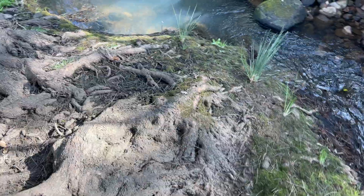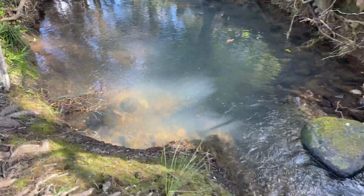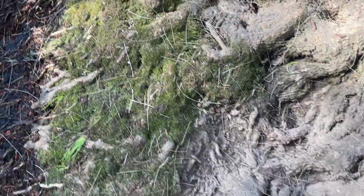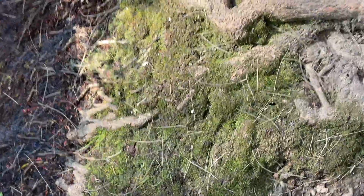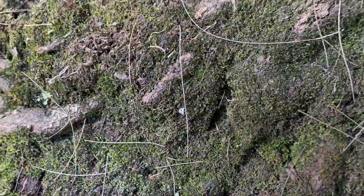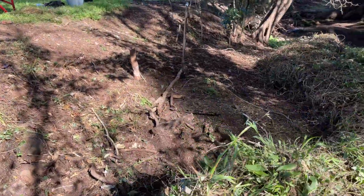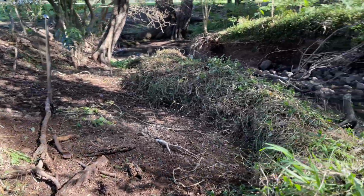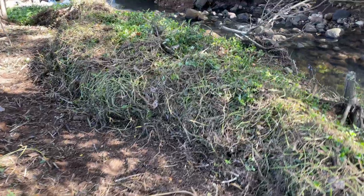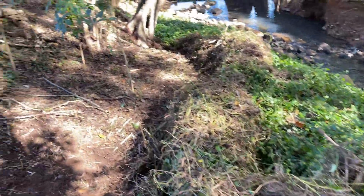We mainly stuck to this area here where we were also removing a lot of the tradescantia that lines a lot of the creek bed. I'll show you in a second what that looks like, but of course I need to pat the moss wherever you find it. You can see here we were rolling it down the hill, and usually you wouldn't want to have bare soil. Usually you want to be covering it, but in this case this was just choking some of the native species, so we rolled it down.